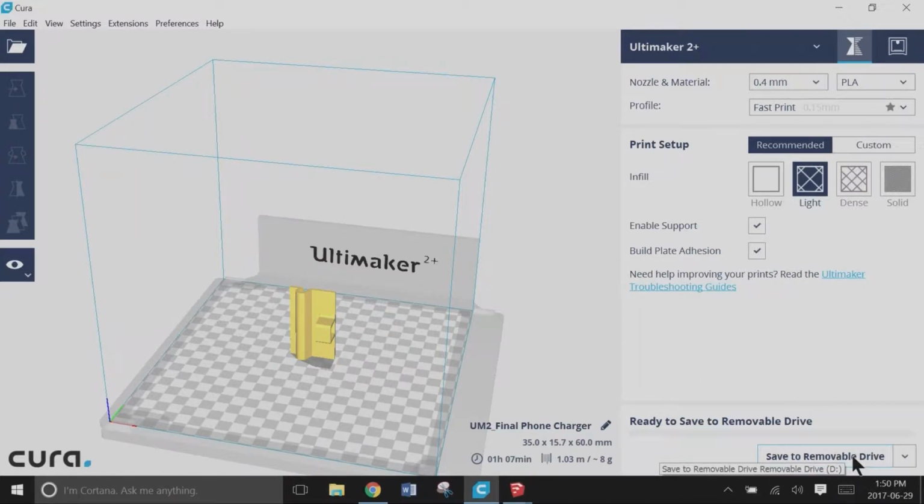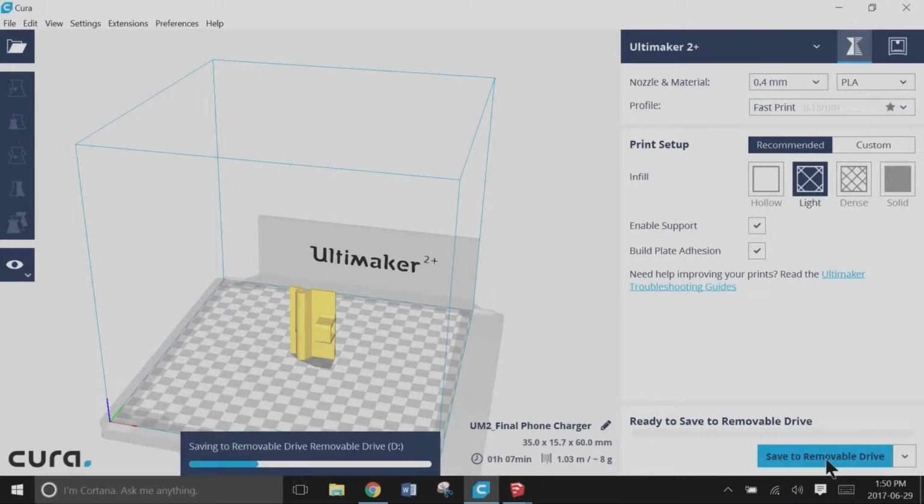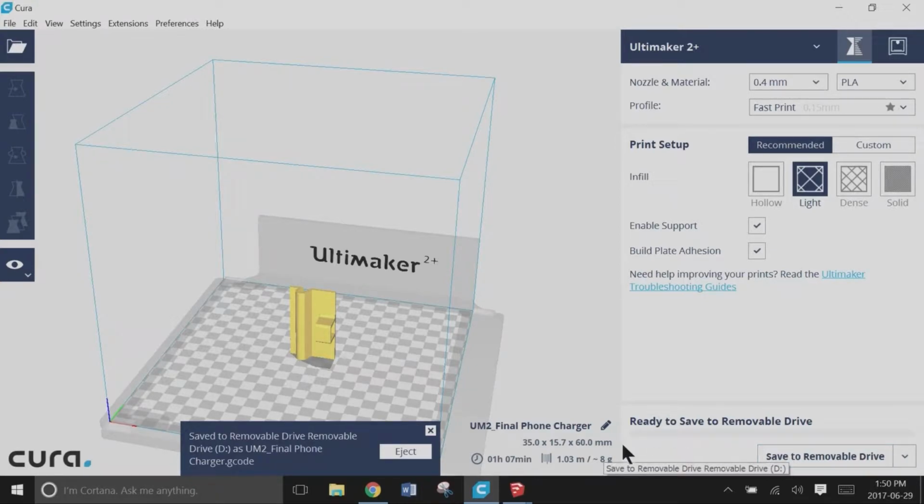So from here I will save to removable drive, which is going to be my SD card. It says here, save to removable drive UM2, which stands for Ultimaker, final phone charger G code. And the G code is what you're going to need for your 3D printer.